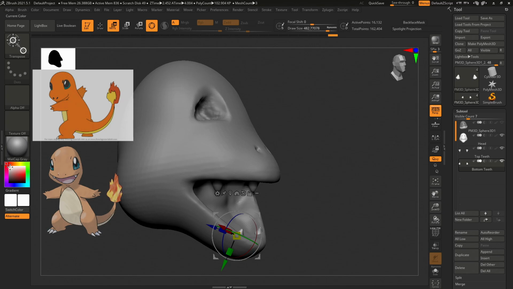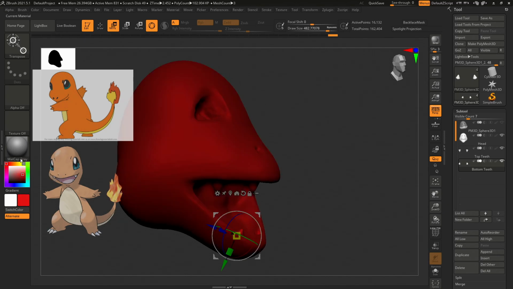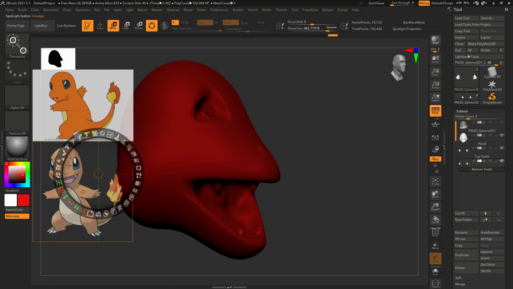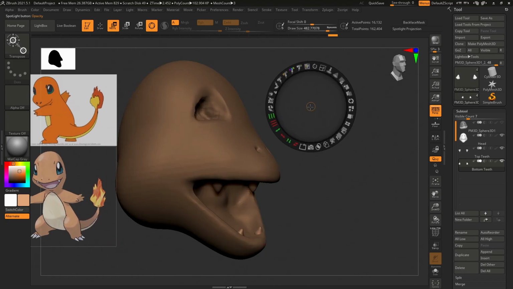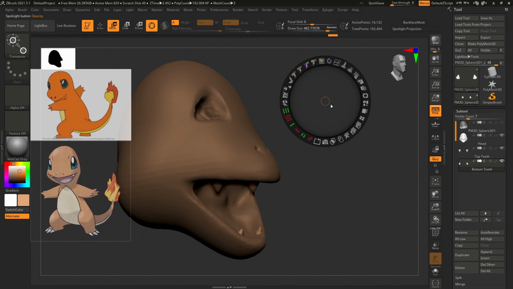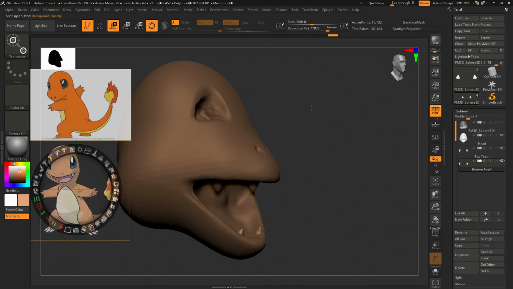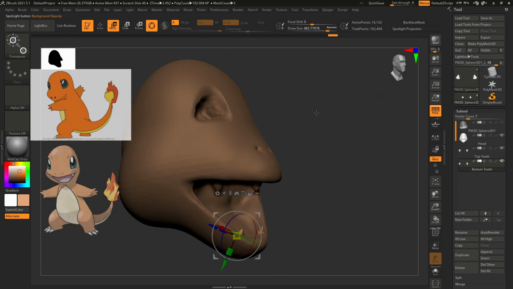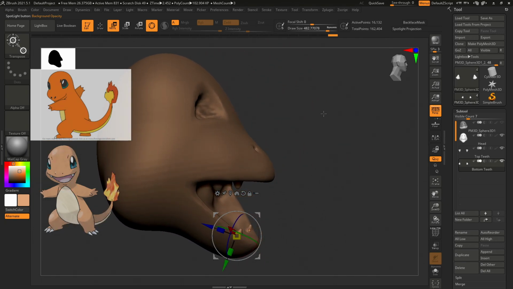Now, if I was to recolor this, it does kind of look like Charmander. Right?